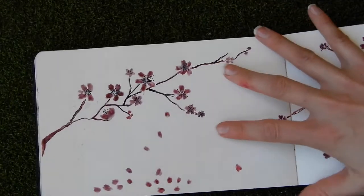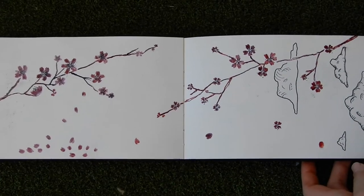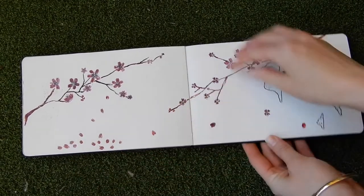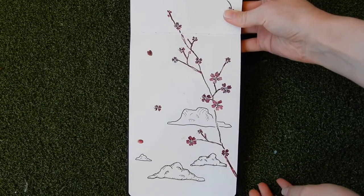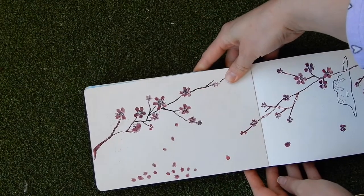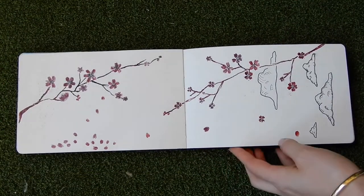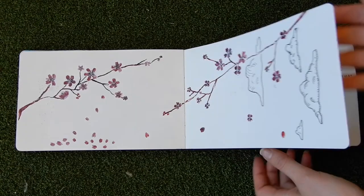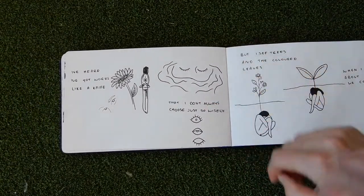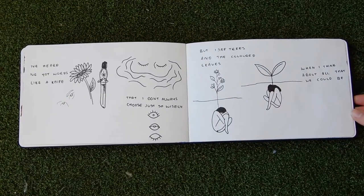This is me testing out one of my new pens. This is like a double spread — let's zoom out on this. So I tried to do like a cherry blossom thing. I don't really know which way that one goes — that way obviously — but that one looks like it goes that way. Yep, another double spread.